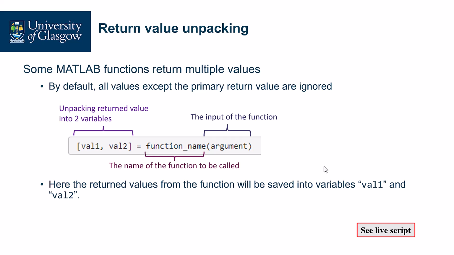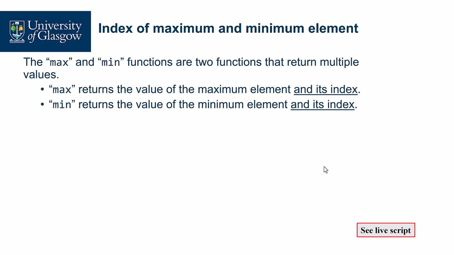To give you an example, the max and min functions are in fact functions with multiple outputs. Just now, we didn't write the second output, so it didn't show us. Only the primary output, the first output, is provided, that is the maximum element or the minimum element. If we put two outputs there, the second is the index of the maximum and the index of the minimum. In future programming, you may sometimes find the index is even more important. Let's see it in the future, right?